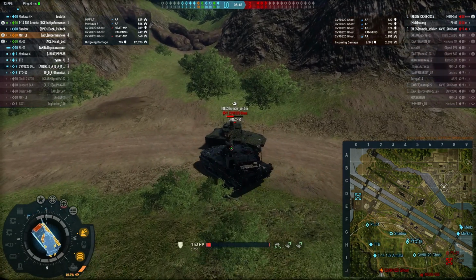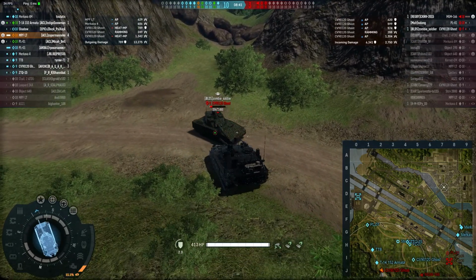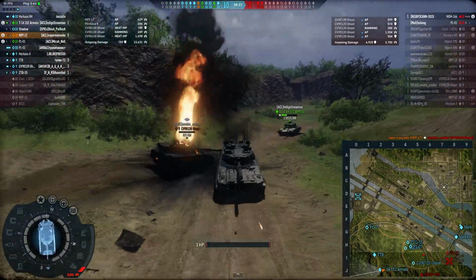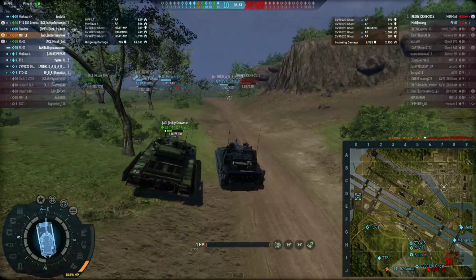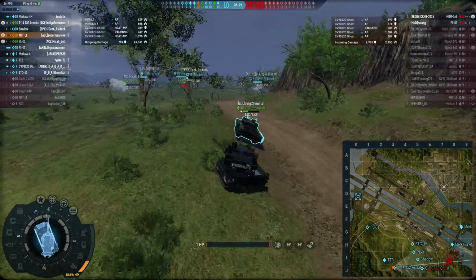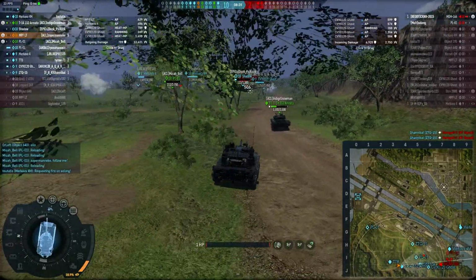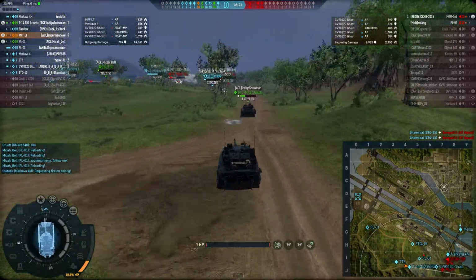Here I'm actually playing quite poorly against this ghost. The ghost is actually doing a very good job hitting me every single time. What I think happened there is my hull was at too steep of an angle, so he could actually bend my upper plate. And just like that, you get 13.6k damage. And I don't really get to do anything else this game.